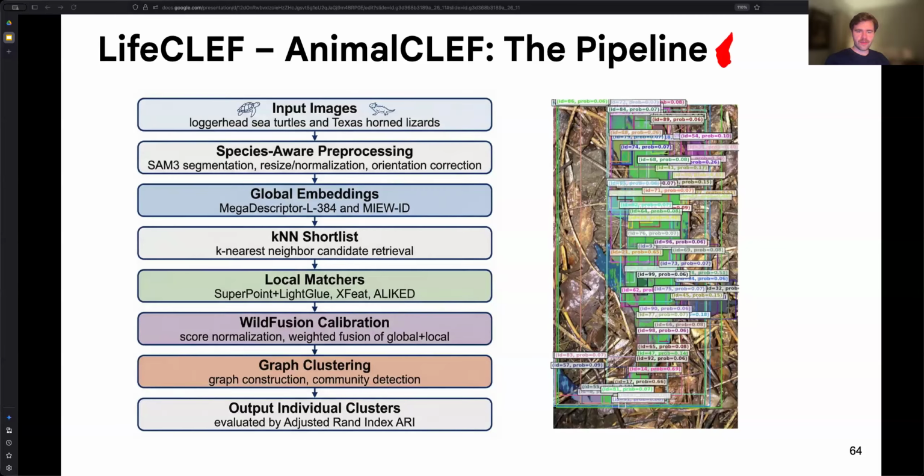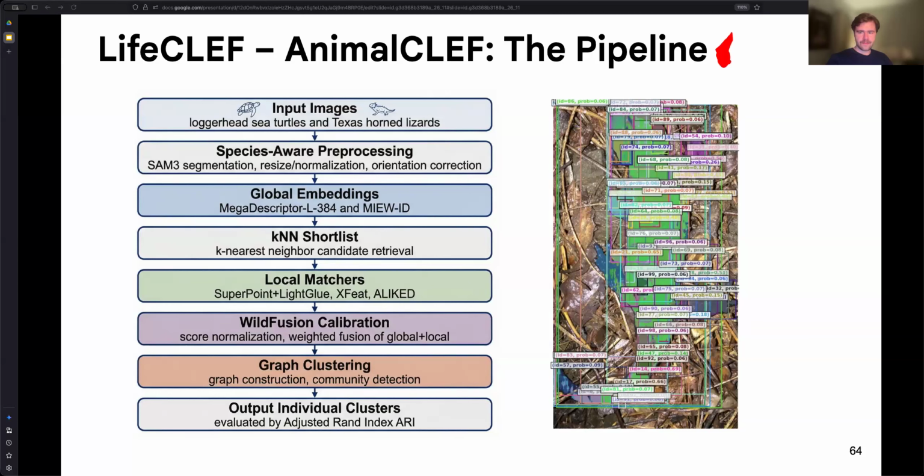Then using score normalization, a weighted fusion of the global embeddings plus the local matching of all the different key points and matchers, we cluster the graphs and get an output ARI score.